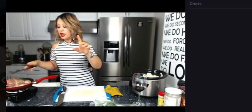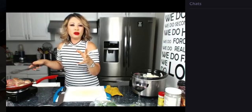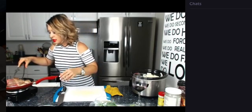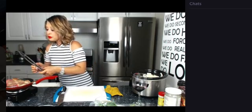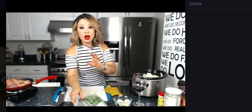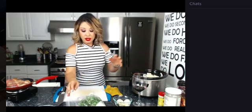Okay, just a few minutes for, what do we do? I think we did, I don't know, 4 to 5 minutes on each side. All right. Now, you guys, once the meat is seared, you're going to place it right on top of the onions, okay?